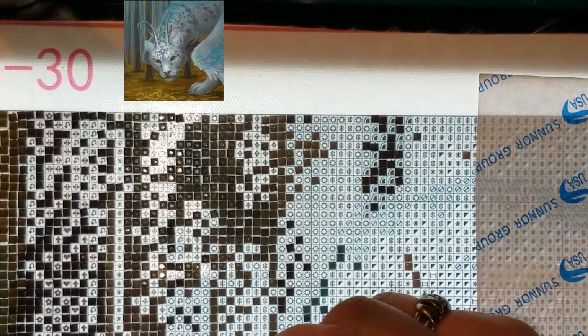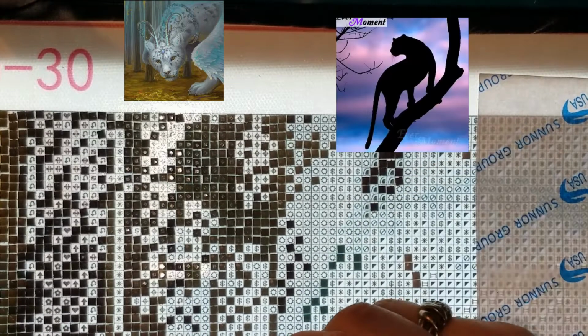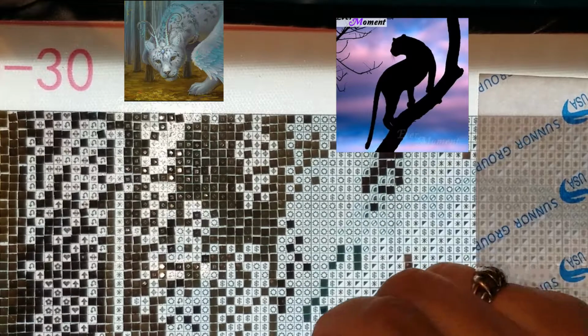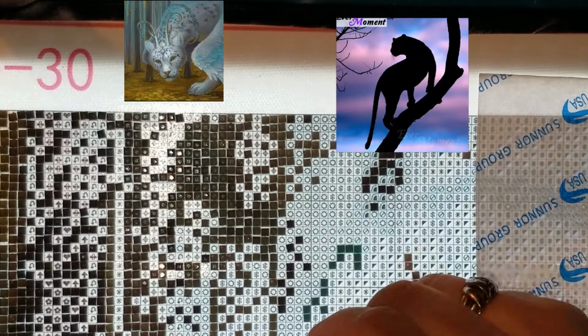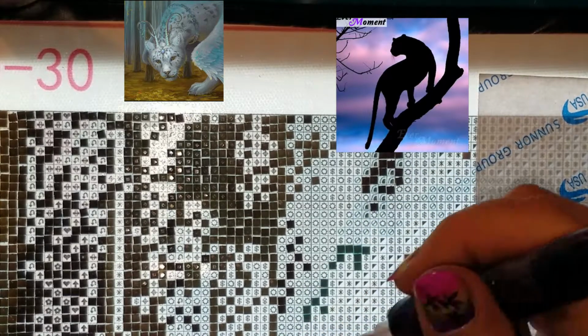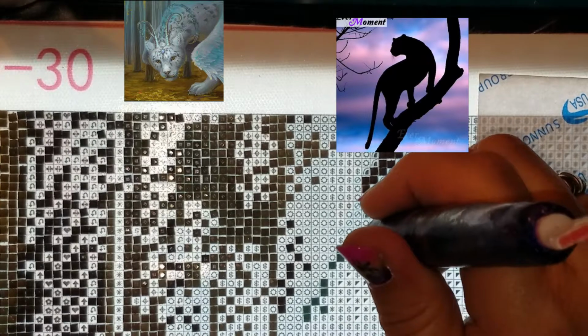Here is another panther that I found. It's kind of like my silhouette moons, but I wish he had a moon behind him. Ooh, that would be so awesome if he did. But it's a silhouette, and I love the colors in the background.